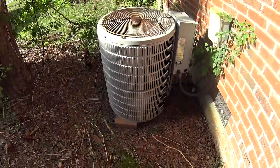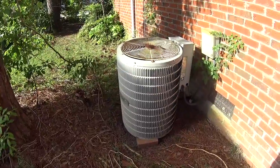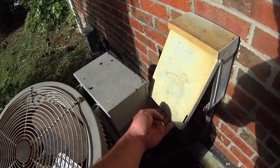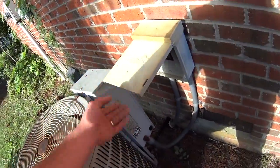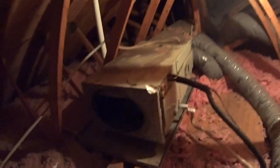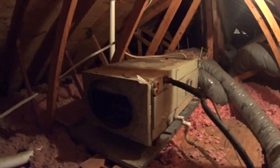Obviously it looks like we need a pad. We've got a red brick underneath. We'll go ahead and get started. Can't even get the door open on the disconnect, but if we do that, we can get it open. And this is what I see when I hit the attic. I think David already ripped the flex off the return because it was so pretty.